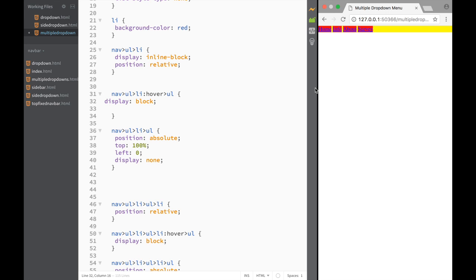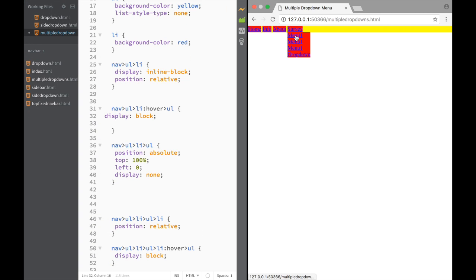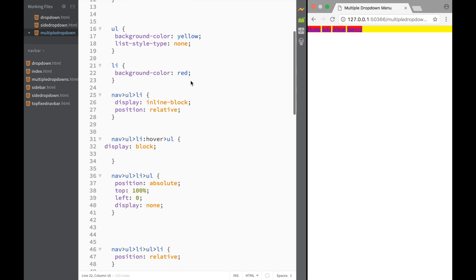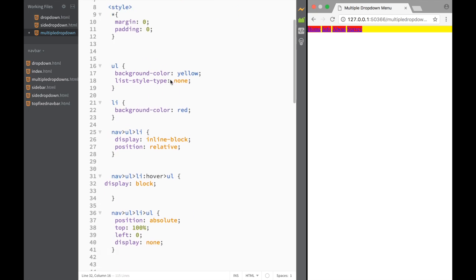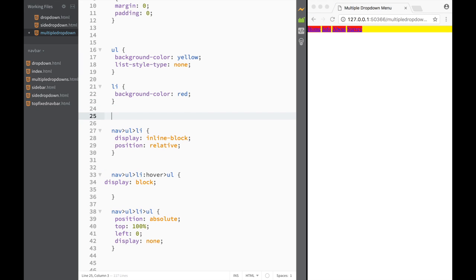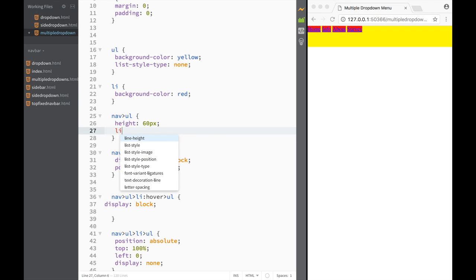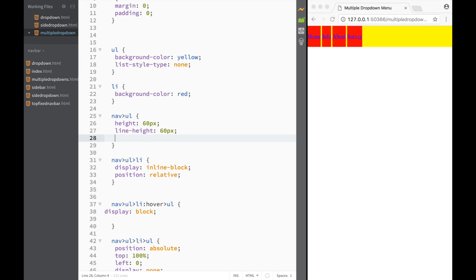And now you can see that the way it looks is very primitive. However, we can obviously make it a much nicer style, right? So we would probably first start with the actual nav ul, right? So I'm going to go somewhere over here, and I'm going to say that for nav ul, I would want the height to be, let's say, 60 pixels as always. I'm going to say that the line height also should be something like 60 pixels, right? Then what else can we do? I don't know, text align, maybe center, something like this.